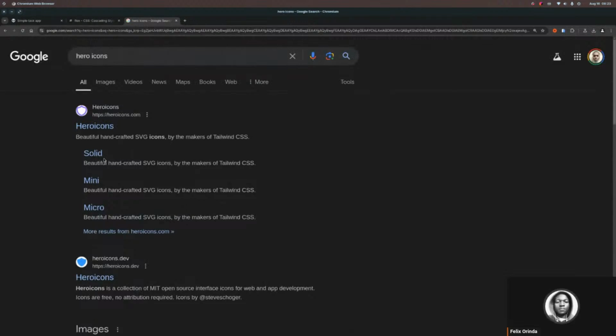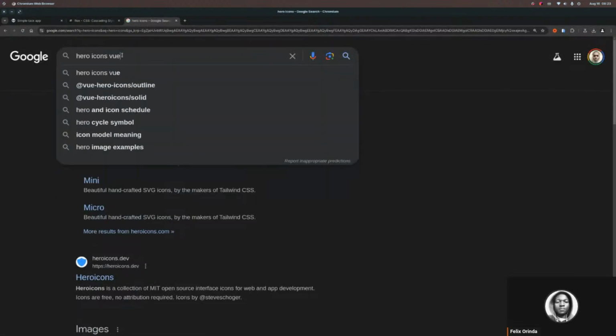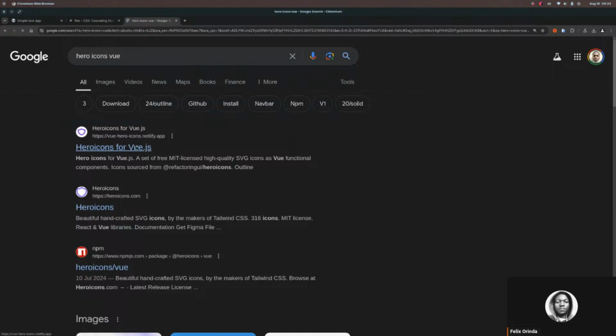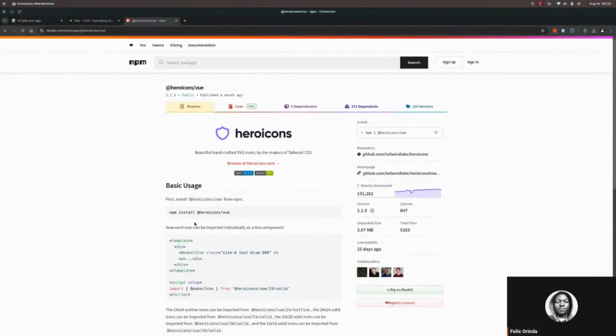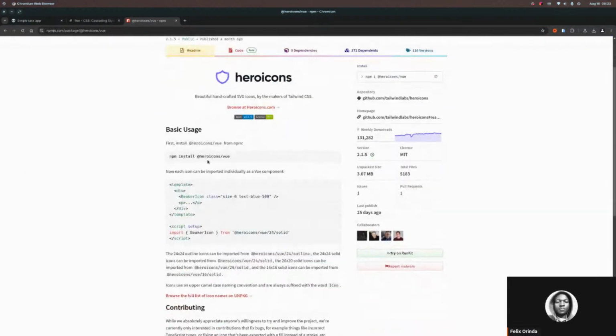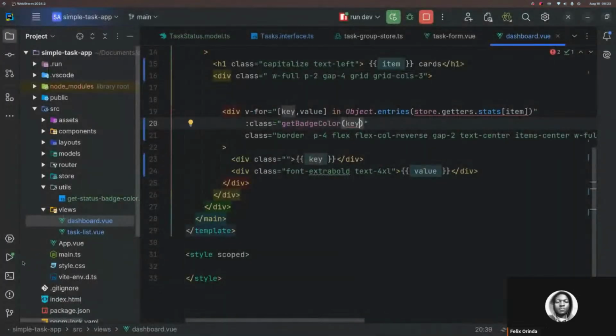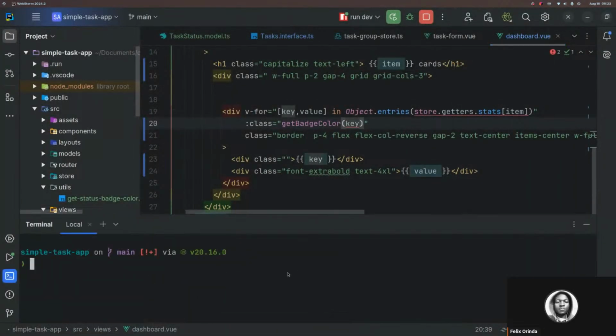So you can use hero icons here. Using PNPM, just install them.